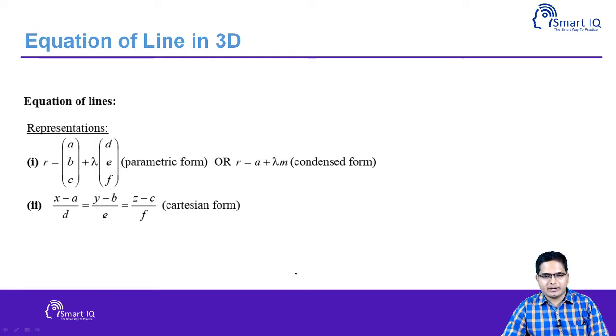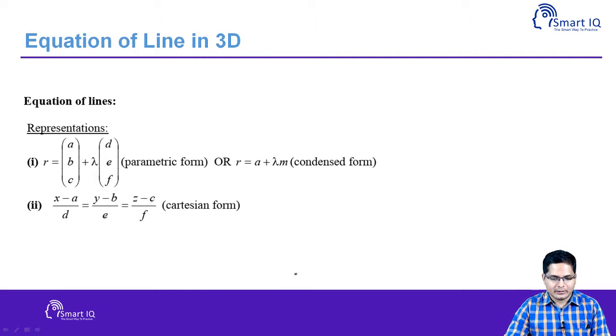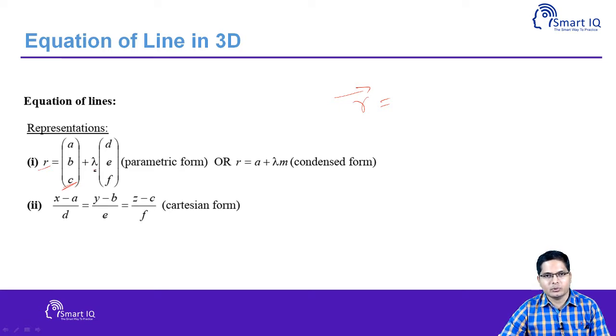In three-dimensional geometry we have the equation of a line. What do you mean by equation of a line? r, which is a position vector, is equal to (a, b, c). (a, b, c) is a column matrix here. Remember, column matrices are treated as vectors. So when you go to engineering, all the vectors you always handle using matrices. So any column matrix is called a vector, right? That's why I have written it like this.